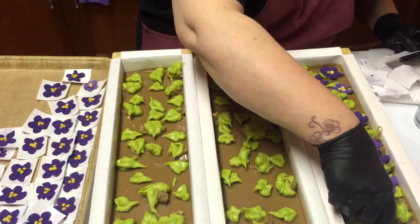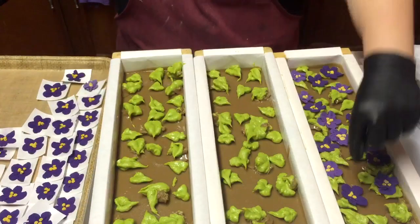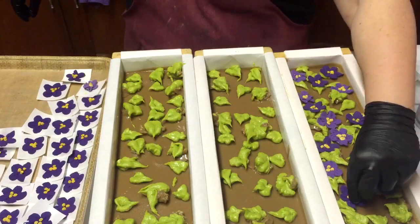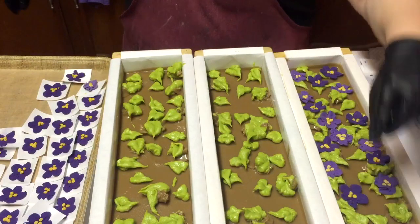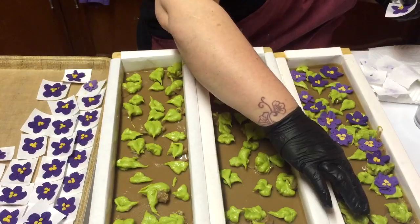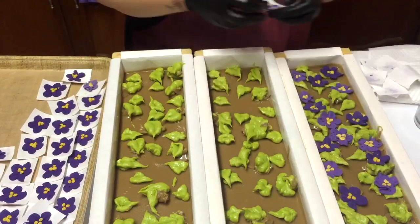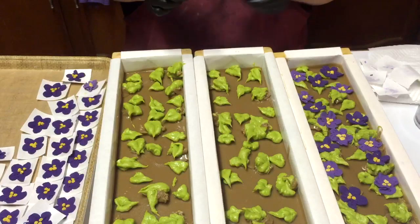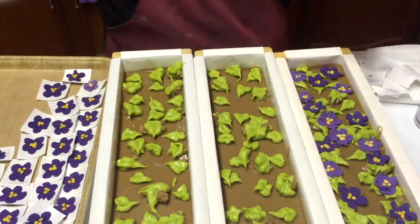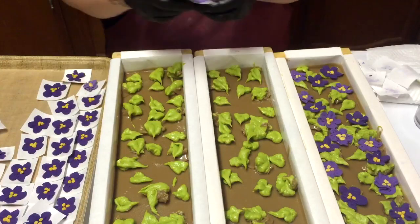I know some people are going, no, not right there, but I like it all random. That's the way I roll. I hope those stick. Nothing's worse than when I'm cutting soap and the flowers fall off.